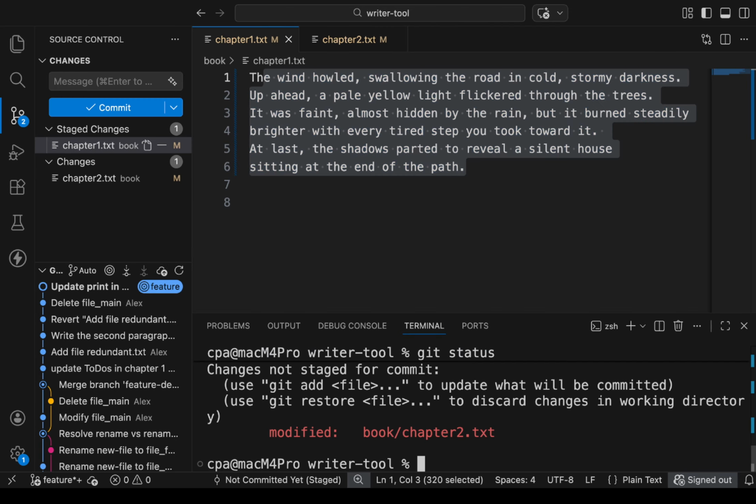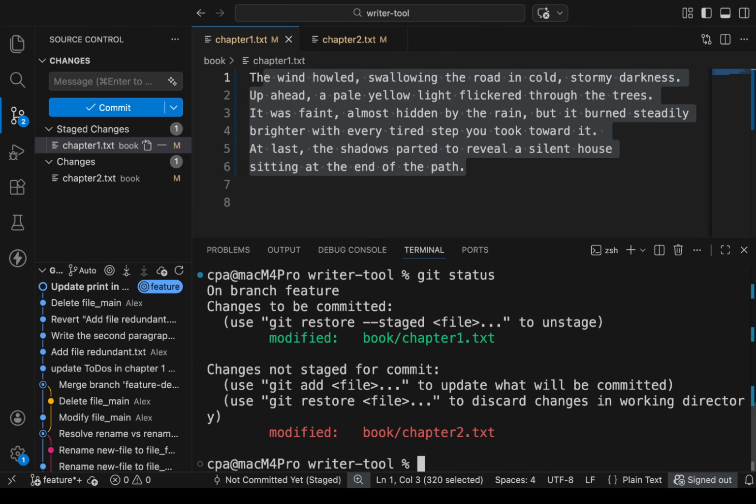Now we want to switch to the main branch and fix the bug and then come back here. But we don't want to commit our changes because, as you saw, for example, chapter 2 is not ready. In this situation, we can use git stash to temporarily save our changes to the stash and then later come back and continue working. So let's see how this works. So if we type, let me also show you the log.